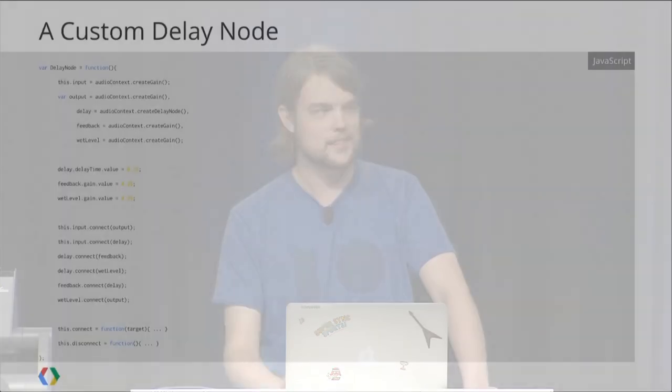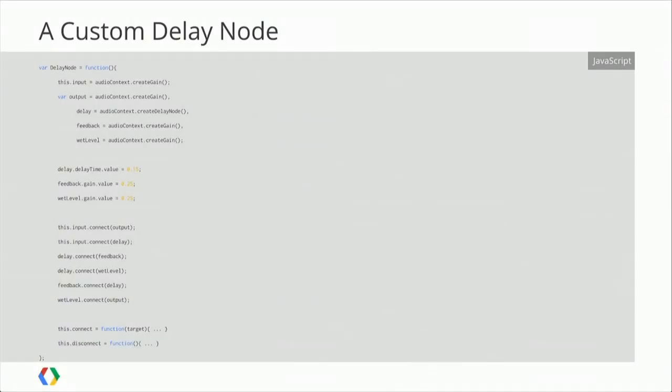And the code to implement this looks like this, and I don't expect you to see what it says, but let's just say that it's really condensed considering all the work that is being done behind the scenes. So we simply create the nodes and then set the values for the delay and feedback that we want. And then we make sure that the routing looks as it does in the model, and that's it, no math needed.